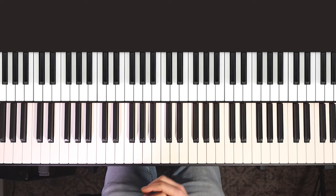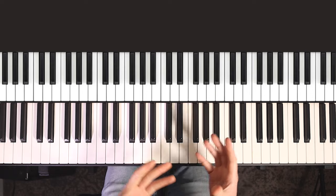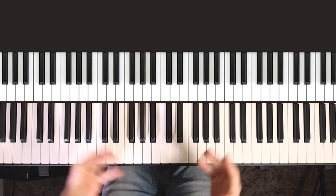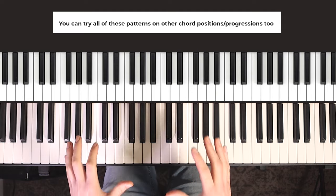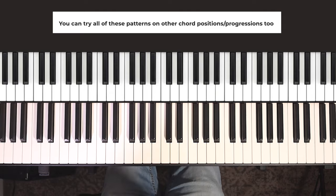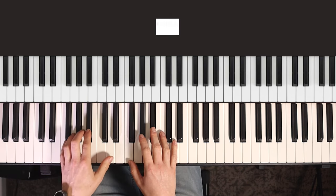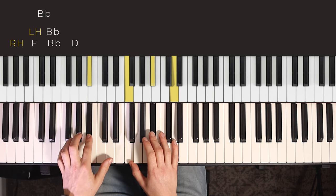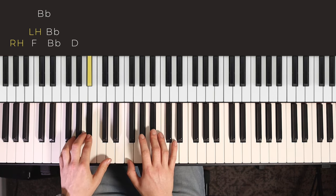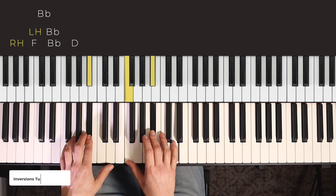I'm going to show you each one on the same simple 3 chord progression, but to start with, you can practice the pattern on just 1 chord at a time to get used to it. Then to change chords, all we do is apply the same pattern between our hands to the new chord position when we change. These are the 3 positions I'm going to use. I'm going to use a B flat major chord. You're just going to play the root note in the left hand and then each note of the chord in the right hand. This is a 2nd inversion shape, F, B flat and D.